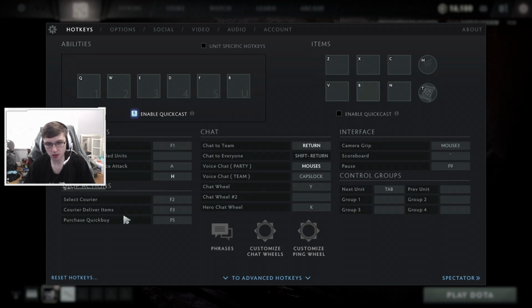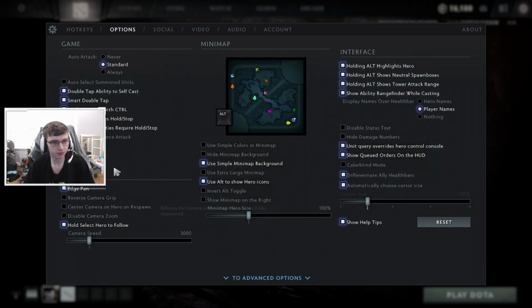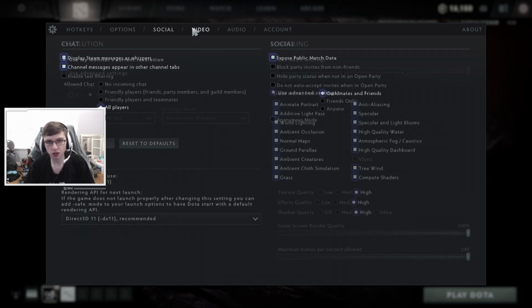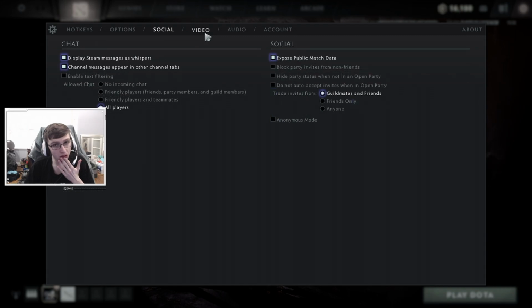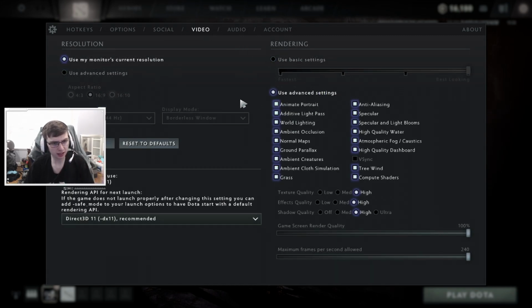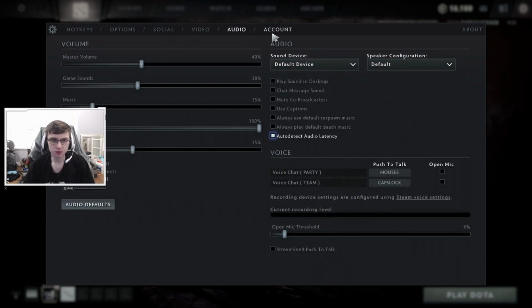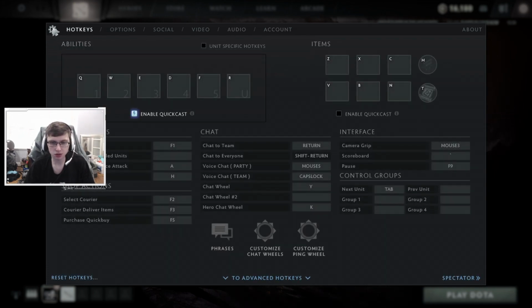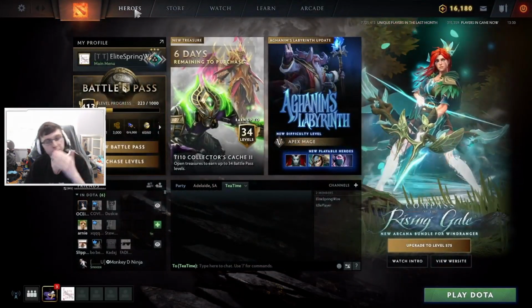We've got the options menu for all your hotkeys, various different options and stuff that you might want to check. Your social stuff, your rendering, like your graphic settings. Audio, account, that's mostly just for ranked phone numbers and stuff. We can go to this a bit later.